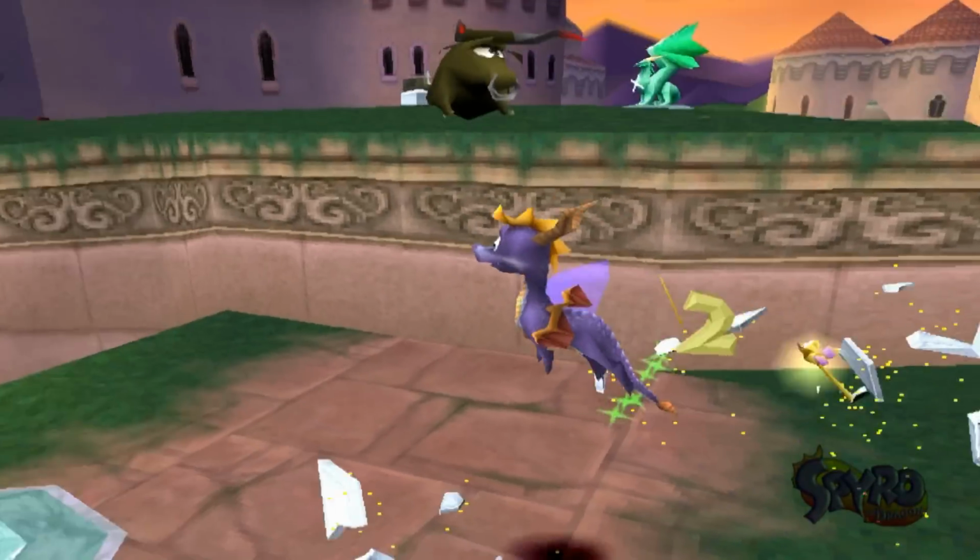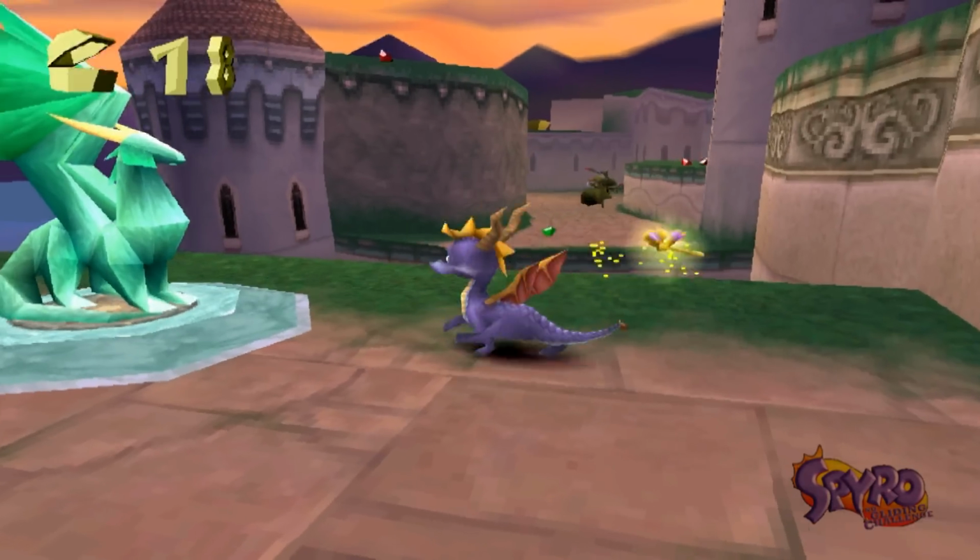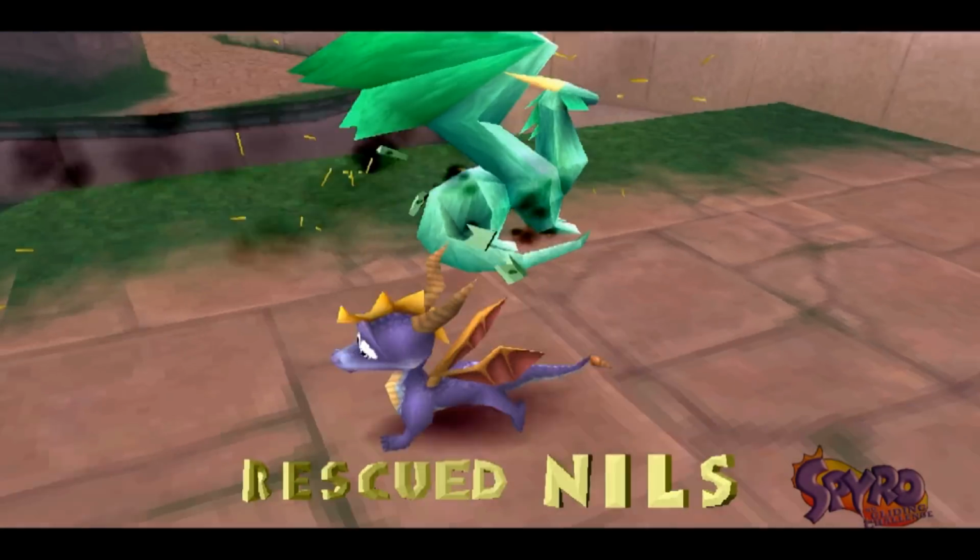And, like any good level, we're going to start off with a nearly impossible jump. First, Nils.